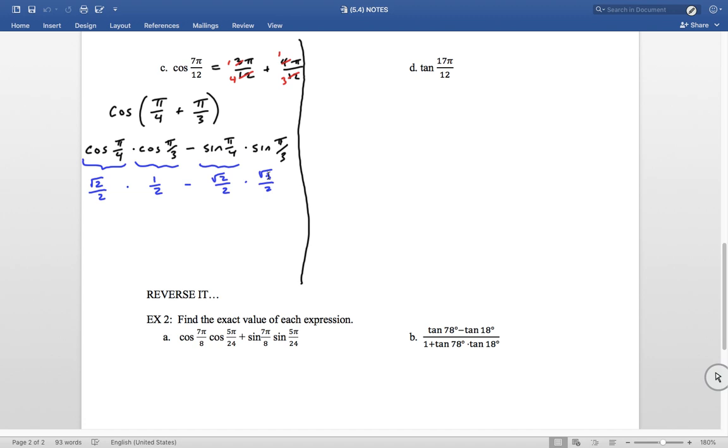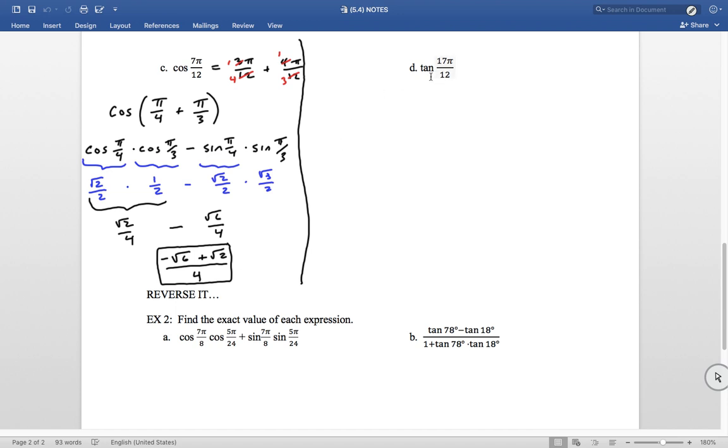We have rad 2. Whoops, lost my ink. Let's hope that comes back very shortly here. You've got rad 2 over 2 times 1/2. And that would be just rad 2 over 4 minus, and then you have rad 6 over 4. And the answer here would be, I don't care how you write it, you could write your negative first, I guess, negative rad 6 plus rad 2. All your answers kind of look the same. They end up kind of looking the same here on a lot of these problems, because they all end up being around 0.9, 0.9 something. So there you have it.